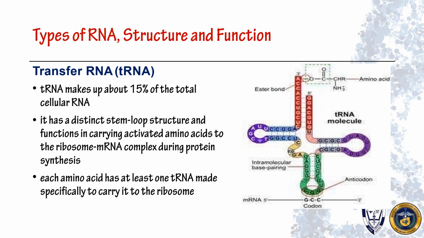So again, it contains an amino acid attachment site on one end and a special section in the middle loop called the anticodon site. The anticodon recognizes a specific area on RNA called a codon, and a codon consists of three continuous nucleotide bases that code for an amino acid or signal the end of translation. tRNA, along with ribosomes, read the mRNA codons and produce a polypeptide chain. Then the polypeptide chain undergoes several modifications before becoming a fully functioning protein.